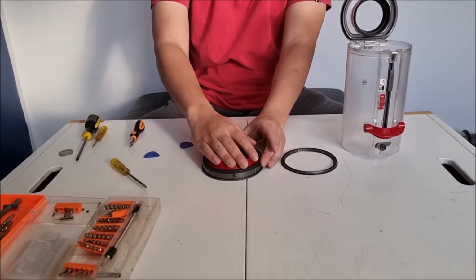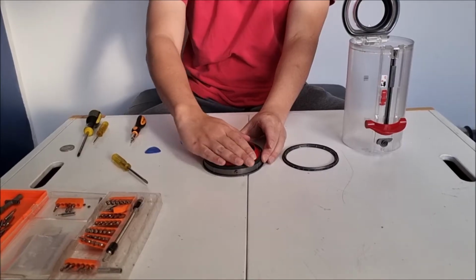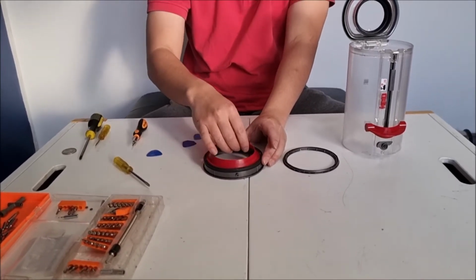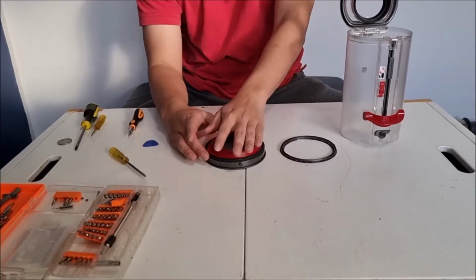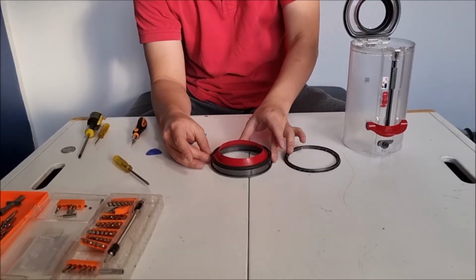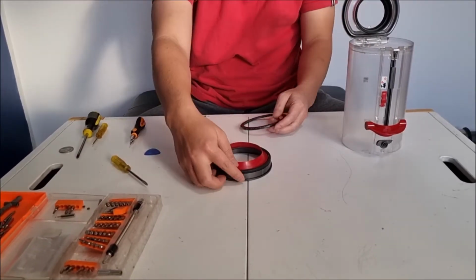So what we need to do is align the ring correctly with the grooves on the bottom. Have a look first before you think. Once you confirm it seems to be correct, we'll put our ring on.